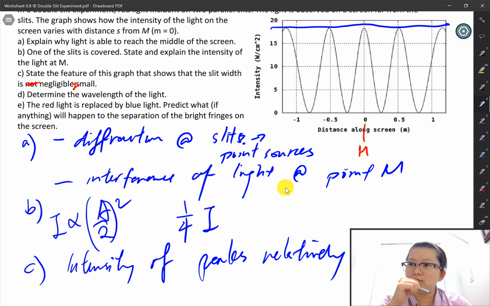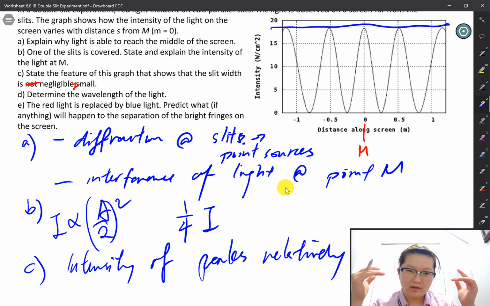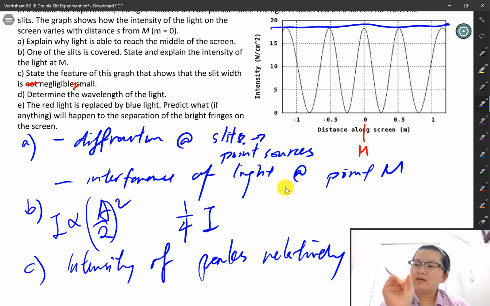The reason for this one is not necessarily required of you, especially if you are doing, say, higher level and you have to study the single slit diffraction pattern, then you will notice that the double slit interference pattern essentially matches the pattern of your single slit diffraction pattern. So for a single slit diffraction, the width of the slit will vary inversely with the width of the middle envelope. So if you have a very fat slit width for a single slit diffraction, then you're going to have a very narrow middle band.